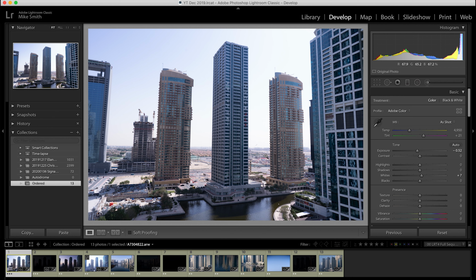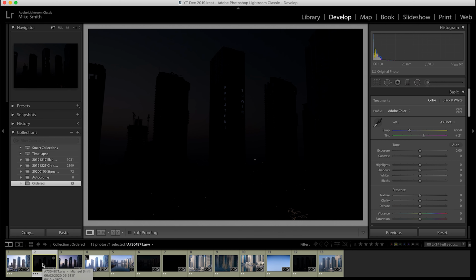There's no high ISO noise because it's at ISO 100. As the signal is good, that background noise is there, but it's really low and it's completely hidden in the image. As for long exposure noise, this one was shot at 1/200th of a second, so we don't have any long exposure noise either.